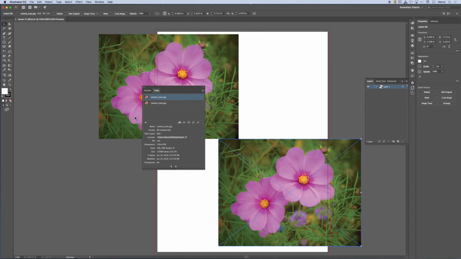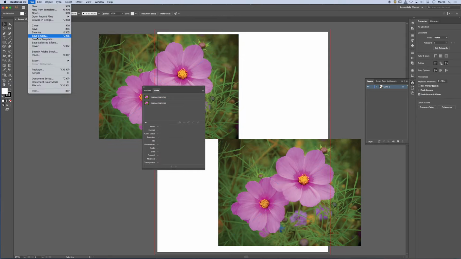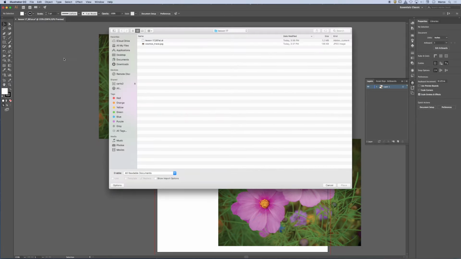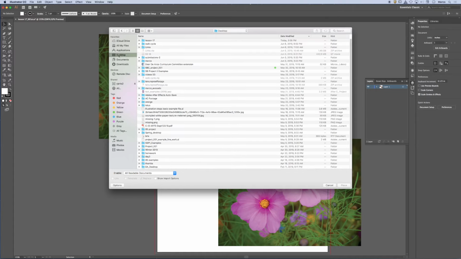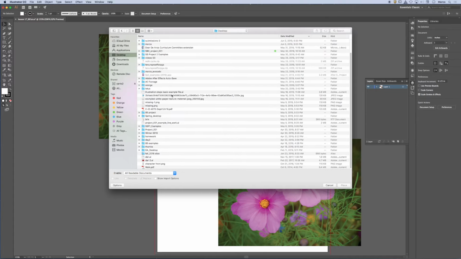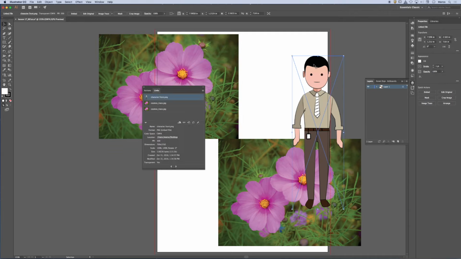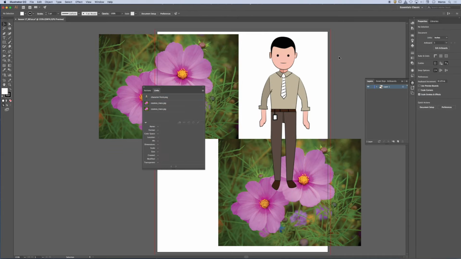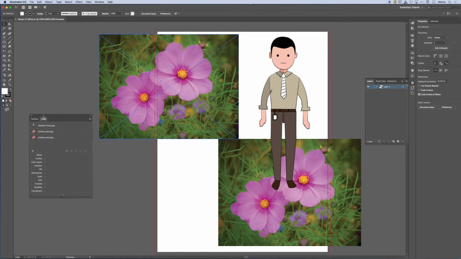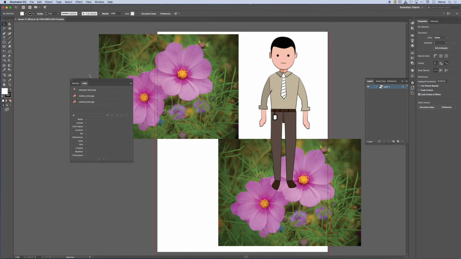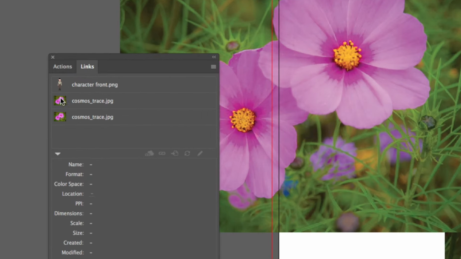Okay, now I happen to have another image on my desktop, and maybe you have another image on the desktop. So if you do, why don't you grab an image off the desktop and place that as well. So I think I have this example that I was using in my motion graphics class. So there's a little illustration there. So you can see here that in the links panel, it gives me a thumbnail preview of all of the content that I have placed up to this point within my document.